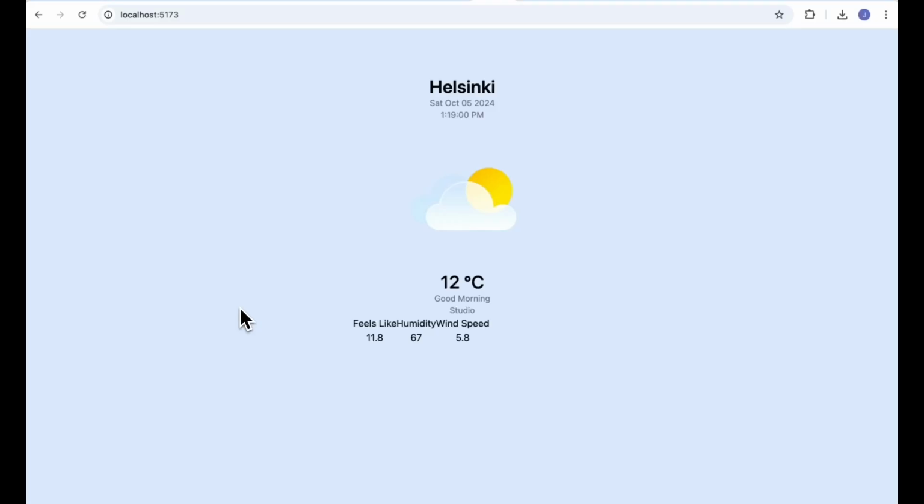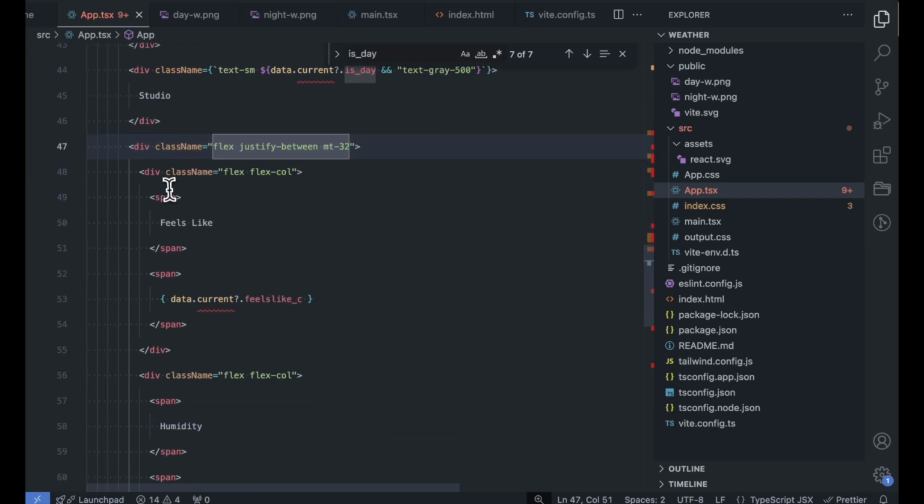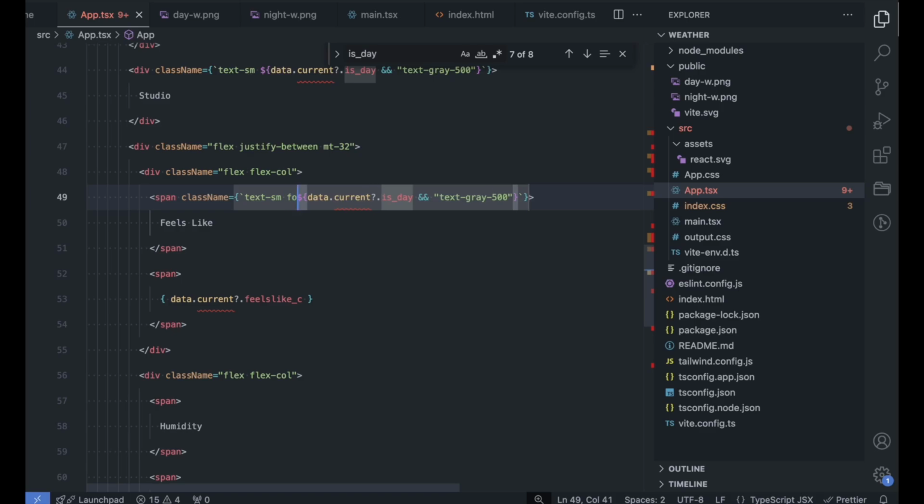Justified in the center. I want the text to be in a slight gray color and slightly bold, so font medium and text gray 500 for that.